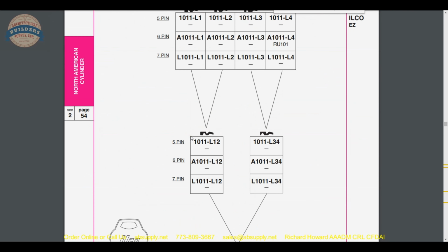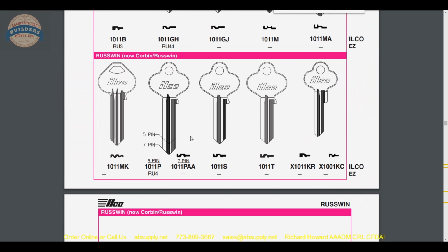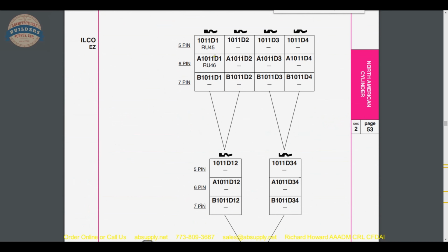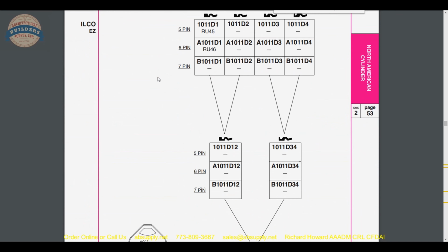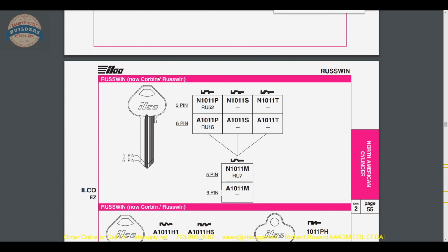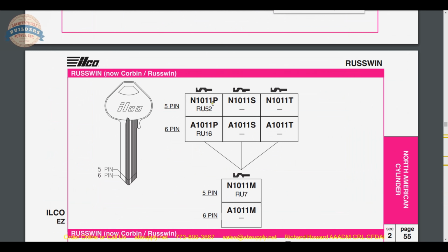Okay, so we have Russwin. Let's get to the beginning of Russwin here. And we're looking for our 1011P. Here we are, the N1011P. So what you're going to notice is that Kaba Ilco has your N1011P, although they call it a P.